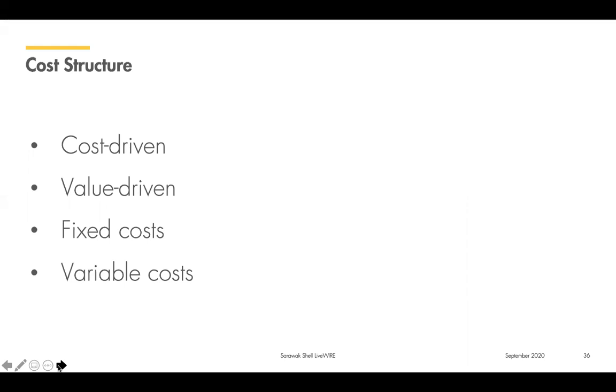One way is you're very much cost driven. That means that if you're running an F&B business, for example, you want to make sure that you have the supplier that can provide you the cheapest and acceptable quality of supplies, right? Meanwhile, if you are value driven, then cost is not so much an issue, right? That means that you can source from high quality craftsmen, or you can source high quality leather, for example. Then the customer is happy enough to transact or pay for those products and services despite the high cost, right?